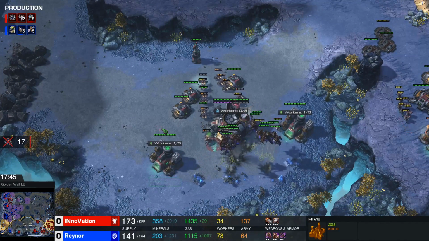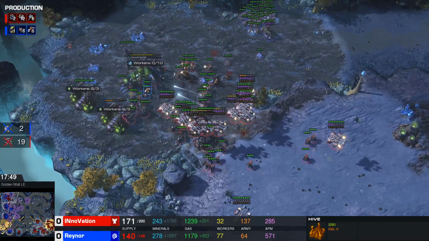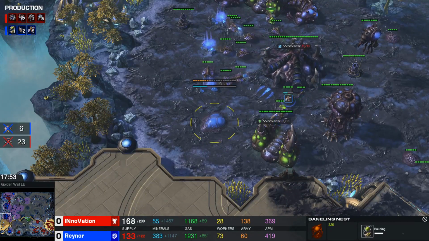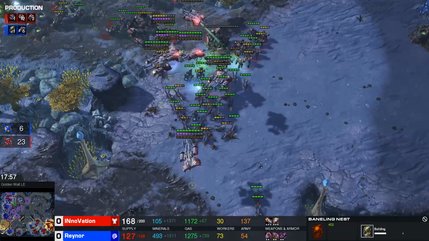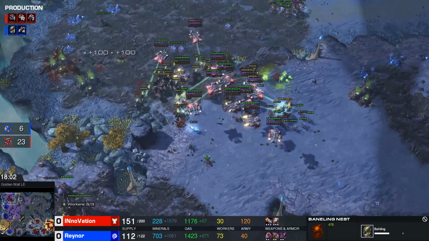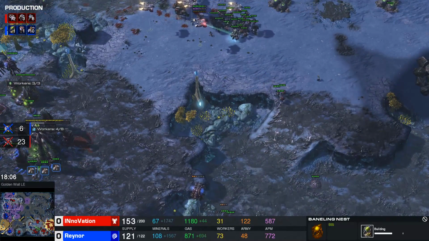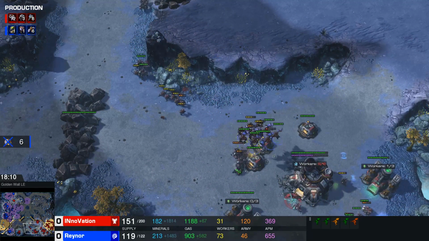Murad is trying to do some work. 18 workers go down, but eventually Reynor will need to deal with this army, and I don't think it's going to be possible. He's rebuilding a baneling nest towards his natural, which I guess kind of turned into a semi-main base at some point. 5 more mutants are on the way. Decent engagements being taken by Reynor, but off of creep with not enough units against an army that has 3-3. When you just have 2-2 is probably not going to be enough.